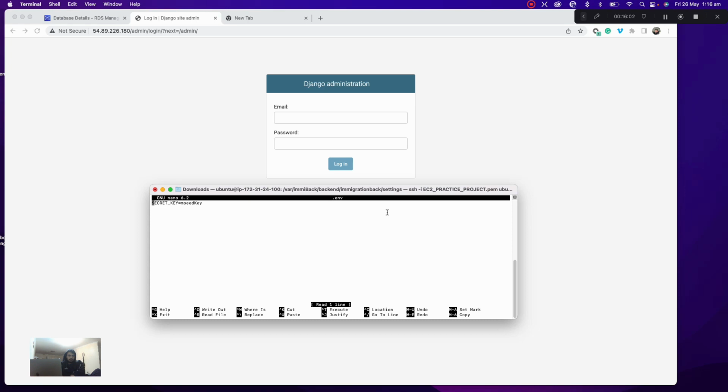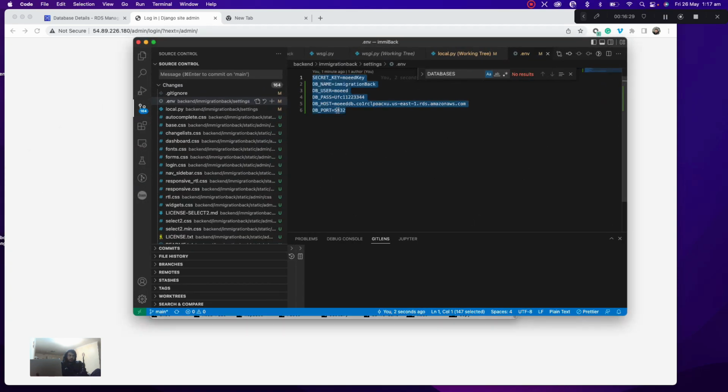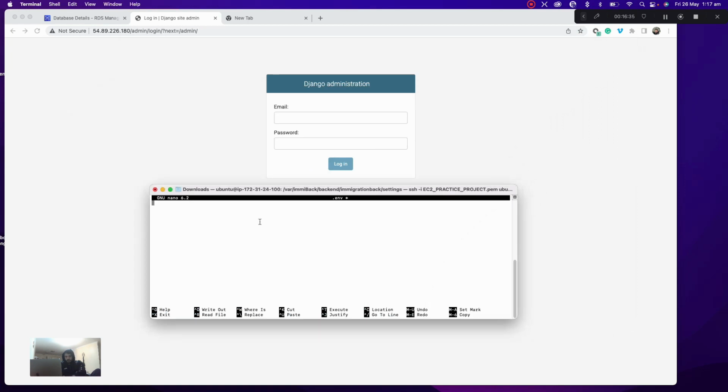.env, and I will command shift V like this. Oh, no, that is not what I need. I need to paste in the credentials of my AWS RDS instance in my .env file. So I will go over here to my project, copy, shift V. What are you doing? It's not letting me paste it. That's weird.